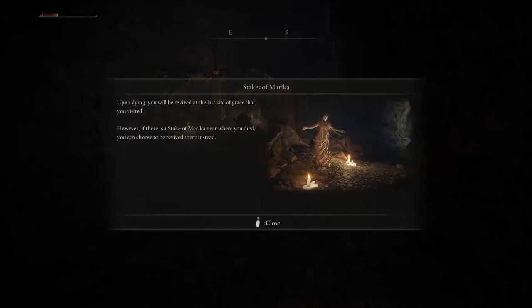Upon dying, you'll be revived to the last site of grace that you visited. However, if there is the Stake of Marika near where you died, you can choose to be revived there instead.